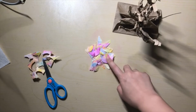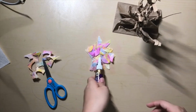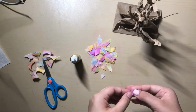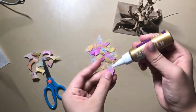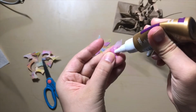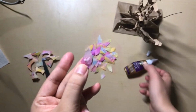Once you have separated your leaves, get your tacky glue. We will start gluing the leaves onto our tree now. To start, you want to put glue just a little bit onto your leaves. So you only need a very tiny bit. Like this much is enough.